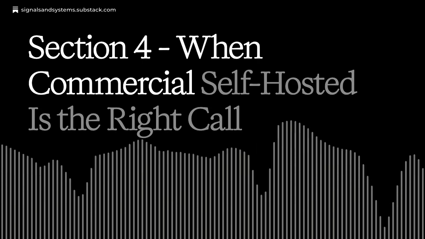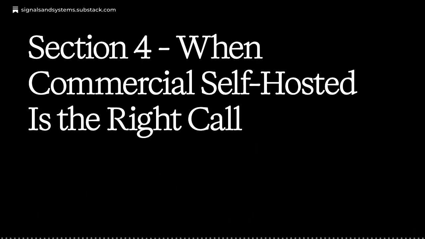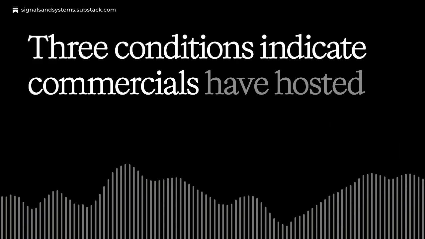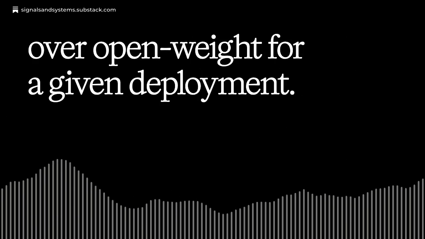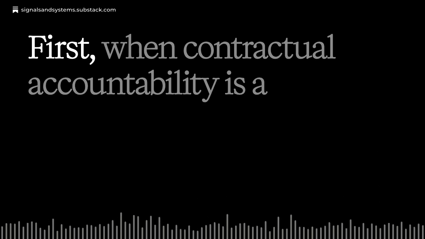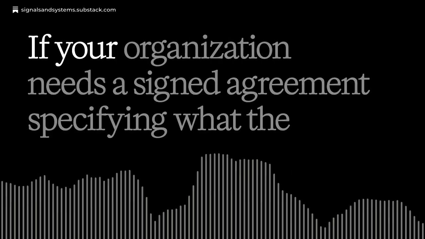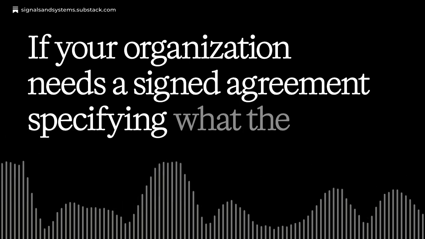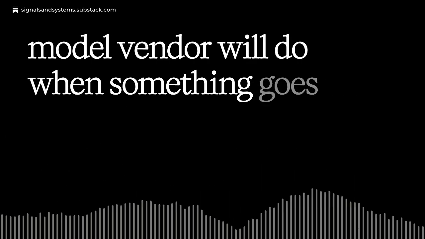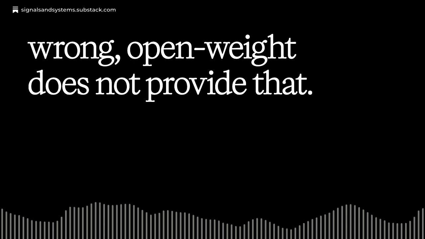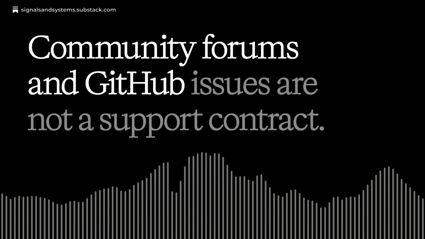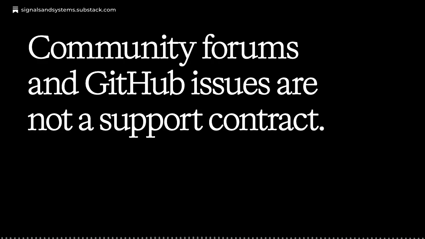Section 4. When commercial self-hosted is the right call. Three conditions indicate commercial self-hosted over open-weight for a given deployment. First, when contractual accountability is a requirement rather than a preference. If your organization needs a signed agreement specifying what the model vendor will do when something goes wrong, open-weight does not provide that. Community forums and GitHub issues are not a support contract.